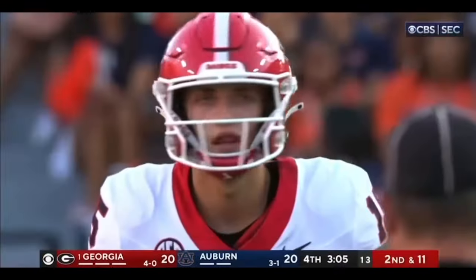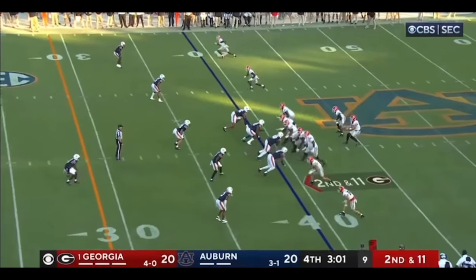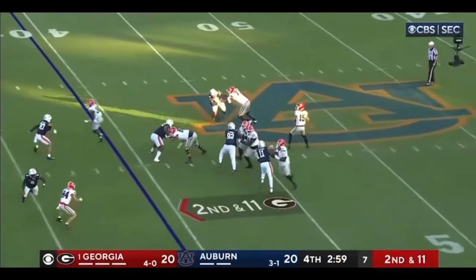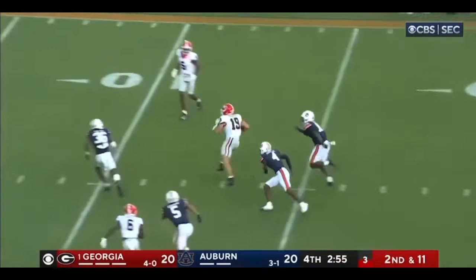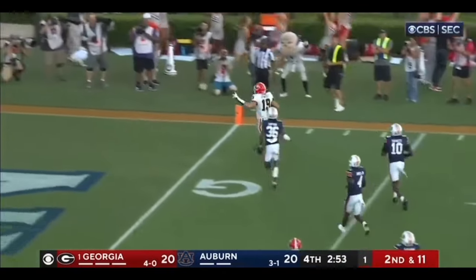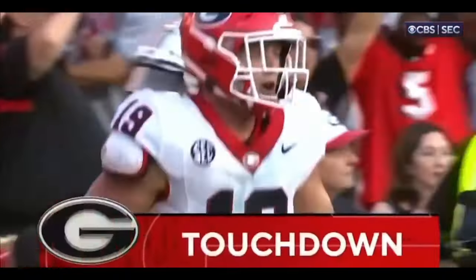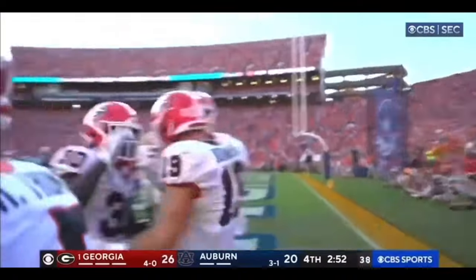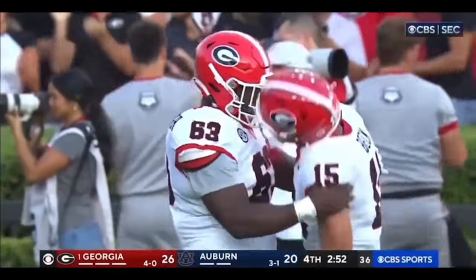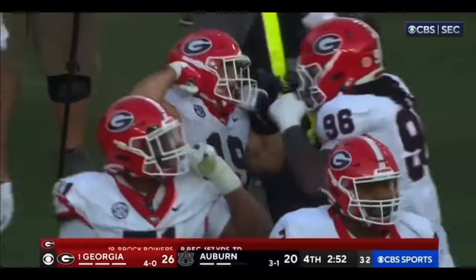A lot of these guys. 4th quarter. Tied at 20. Beck. Plenty of time. Down the middle. Guess who? Brock Bowers. Bowers heading to the end zone. Touchdown, Georgia. Well, you got to wonder how somebody can get that open when he's so important to the offense. 40 yards on the run and catch for the All-American and Mackey Award winner a year ago.